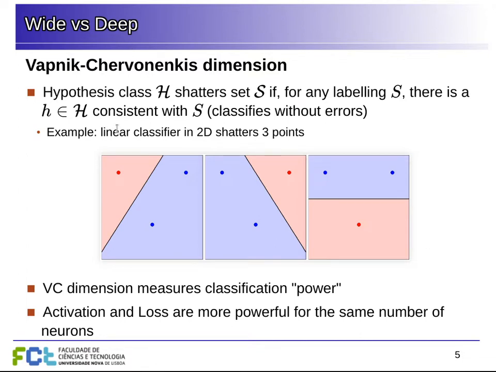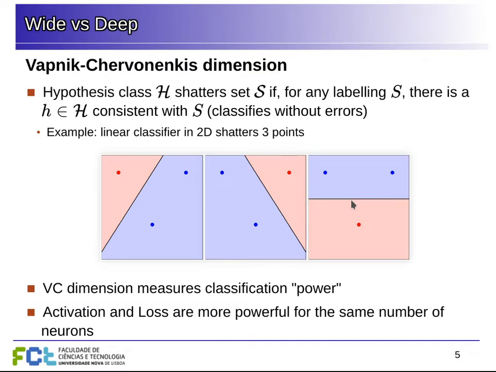For example, suppose we have a set of 3 points in a triangle like this. Then with any labeling that we put in the 2 classes, for example, this one red, these 2 blue, these 2 blue, this one red, and so on. There are 2 other cases here, which are all red and all blue, but these are not very interesting because those are trivial to classify. But in all these cases, we can always find a line that allows us to classify the points without errors.